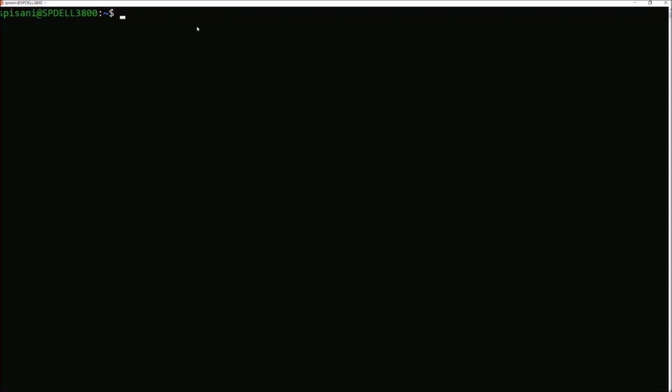I've started up a Linux shell. ICM is provided as a Docker image. We will need to pull down the Docker image first, and then we will need to start a container with that image. Here I am doing this using the docker run command, which will pull down the image by default. Given that I have already pulled the image, this will be a very fast process. It will just, as soon as I hit enter, start the container and place me into the shell ready to start configuring it.